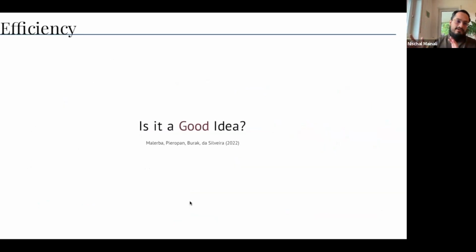The next angle on the model can be more normative and efficiency oriented. So we can ask the question, is it a good idea to have a model of a variable that's based out a Gaussian process? And for this, I'm gonna use the framework and develop on the results from this paper, 2022 paper from Yoram and Rava.